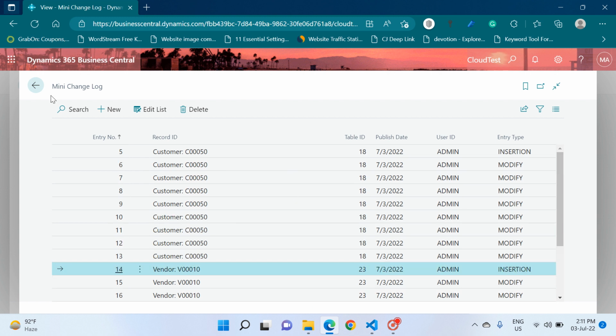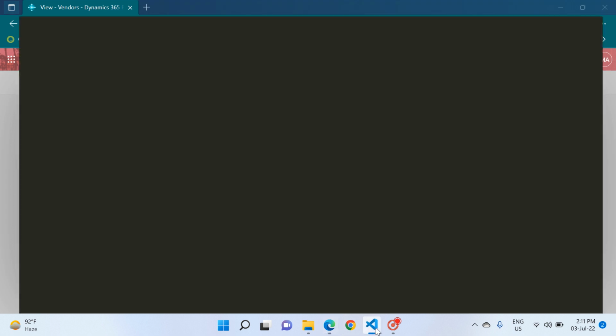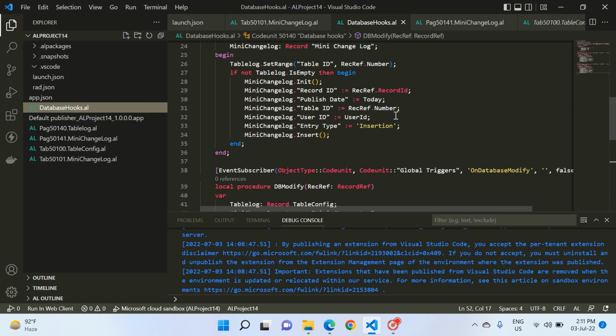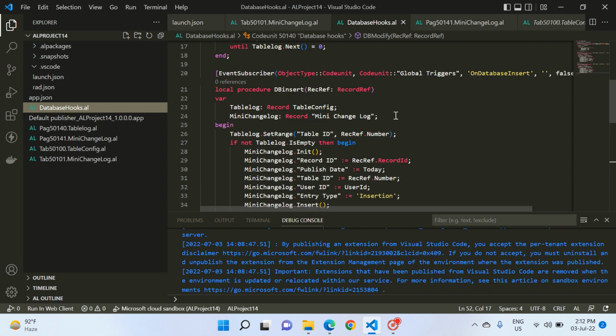So this is how you can make use of the global database events, and it can help you in certain functionalities. I could not say that it will help you in every functionality, because in every functionality you don't need this. But in case you come up with certain functionalities where you require that the customer can select the tables on their own, and then you can perform certain functions based on the type of insertion, deletion, modification done in those tables, you want to perform some activity, then definitely these events can help you a lot.